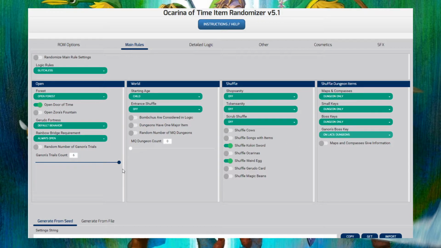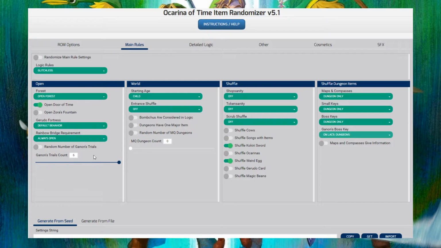So I think that's what we'll be doing for that. Wait, that would be a soft lock, wouldn't it? No, because that's at the very top of the tower, the boss door. Right. So we just can't open that door until we have the boss key, which normally I believe is in the Shadow Trial.